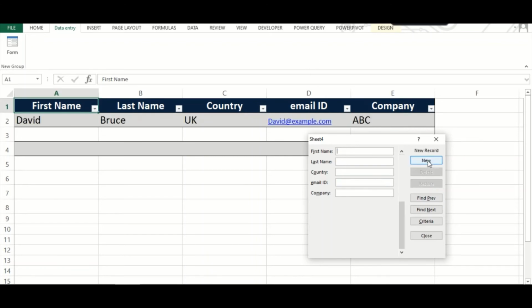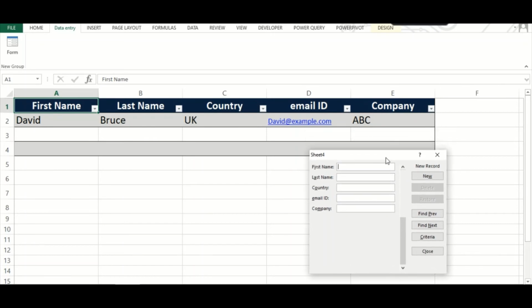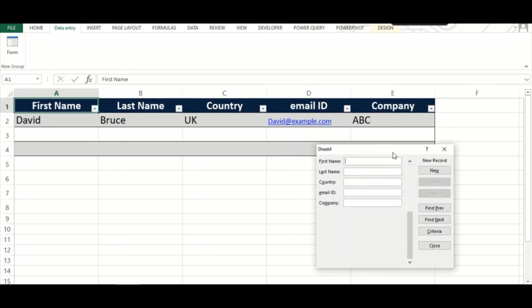And the moment you click on New, you will realize that the first data entered becomes the first row, and it gives you an option to enter another individual's detail.